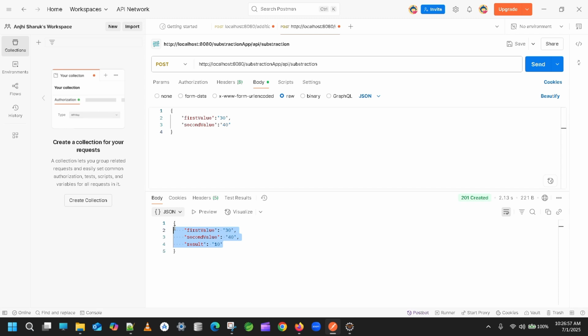This way we can implement a Spring Boot application. This is subtraction programming, very simple programming, and we can easily understand it. This way we can implement subtraction programming using Spring Boot. I will give 4, 5, 6 below, and run again. See, the output is coming. This way we can execute the applications.